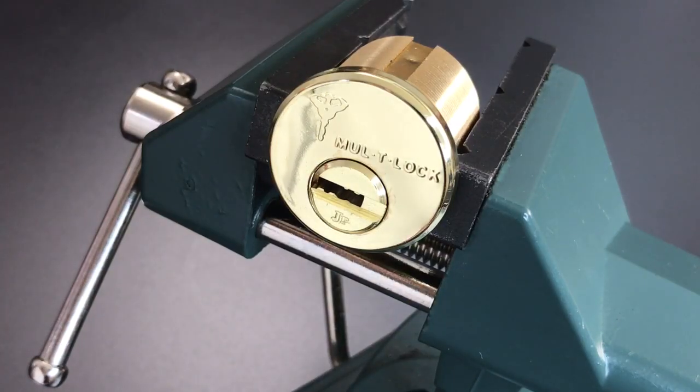This is the Lock Picking Lawyer, and what I have for you today is a Mul-T-Lock Junior Mortise Cylinder. Now, I've picked an awful lot of Mul-T-Locks on this channel in the past, and rarely does a day go by now where I don't get some sort of question about how to open Mul-T-Locks. So I wanted to take a minute before we start picking to talk about my approach to these locks.